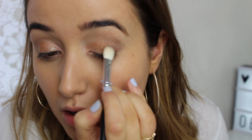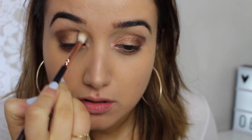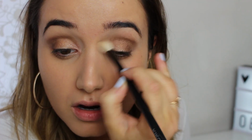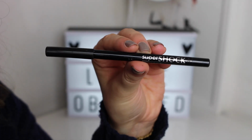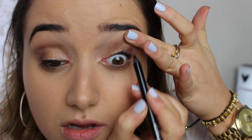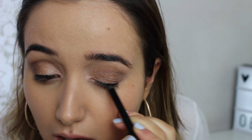Then I just take one of the darker shades and apply that to the outer corner. And then I just blend that in across the crease. And then I just go in and soften up the harsh edges with a fluffier brush. Using my Avon Super Shock Gel Pencil Liner. This is incredibly pigmented and I just line my lash line and my waterline with this.